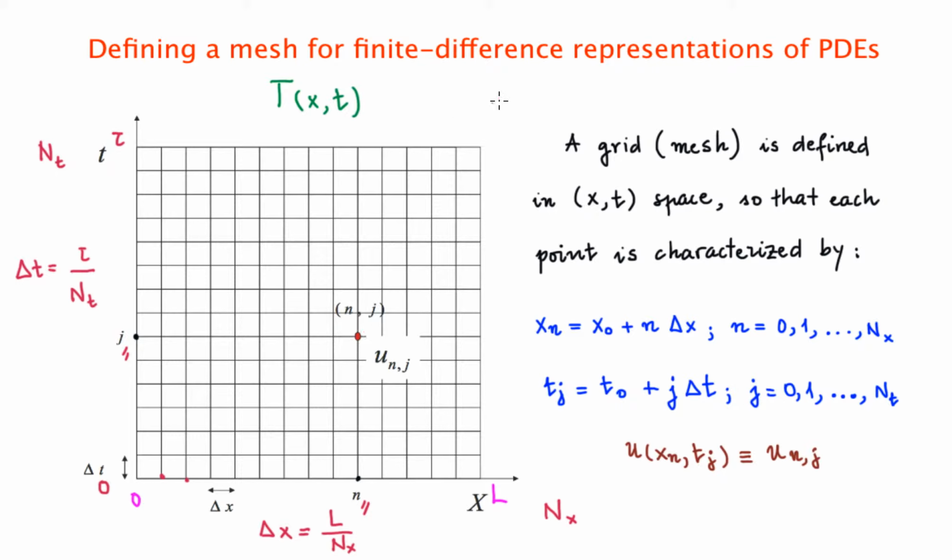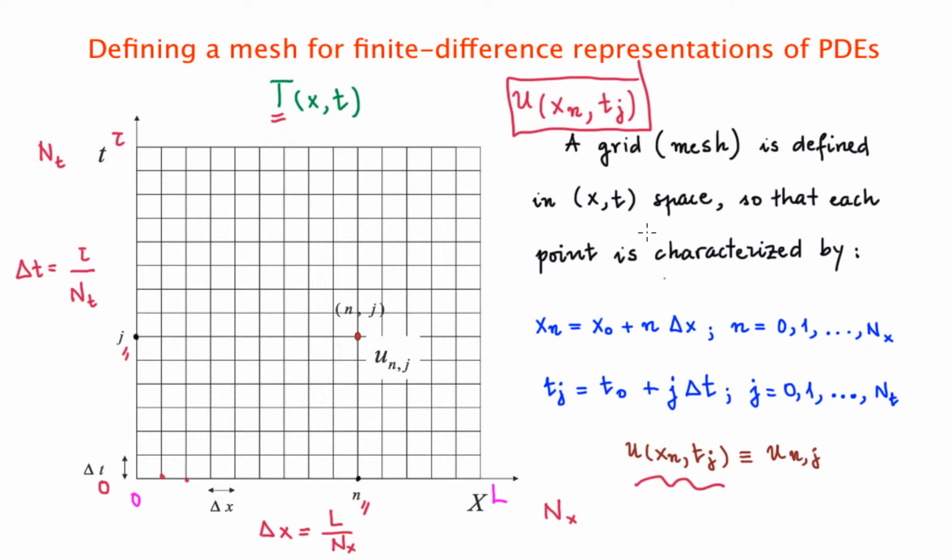In this case, we are going to call u the general function that we are going to evaluate. In this case, it will be the temperature, but it could be any other function. This general function depends on the two independent variables, and we are going to call it u. We have to calculate the u function at any position on the x variable, which we call xn, at any time tj. So this is the main aim here, the evaluation of this one.